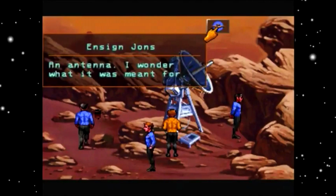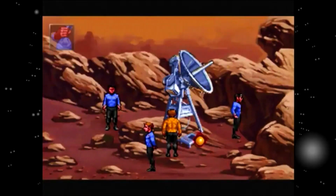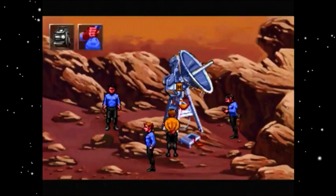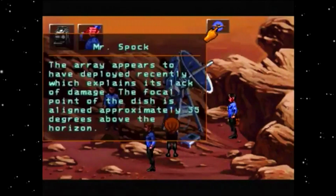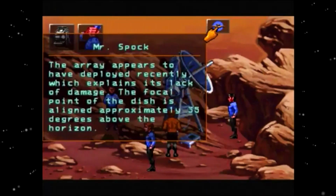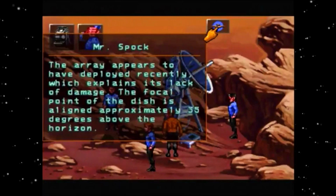An antenna. I wonder what it was meant for. That's what we're here to find out, Mr. Johns. The array appears to have deployed recently, which explains its lack of damage. The focal point of the dish is aligned approximately 35 degrees above the horizon.